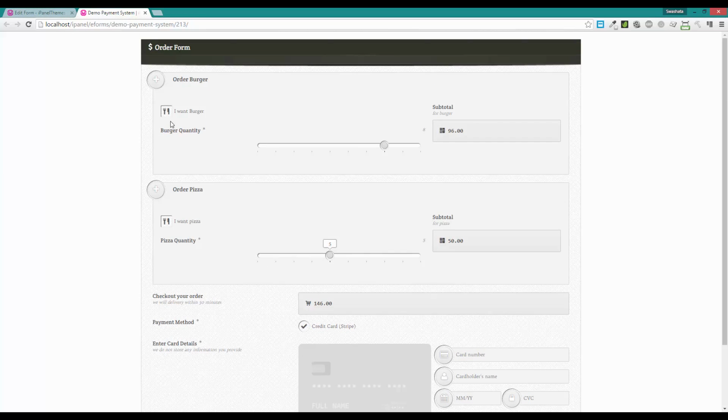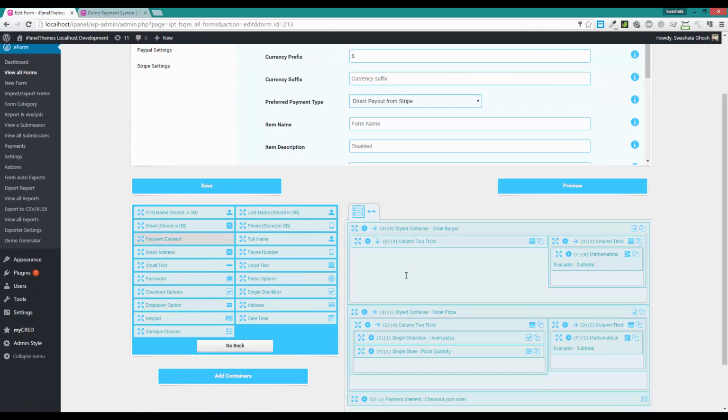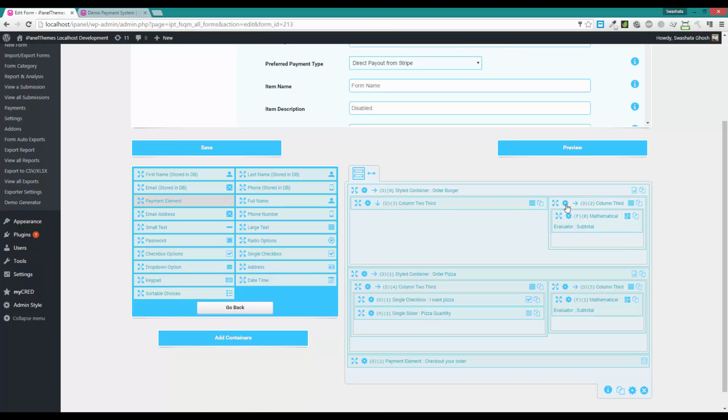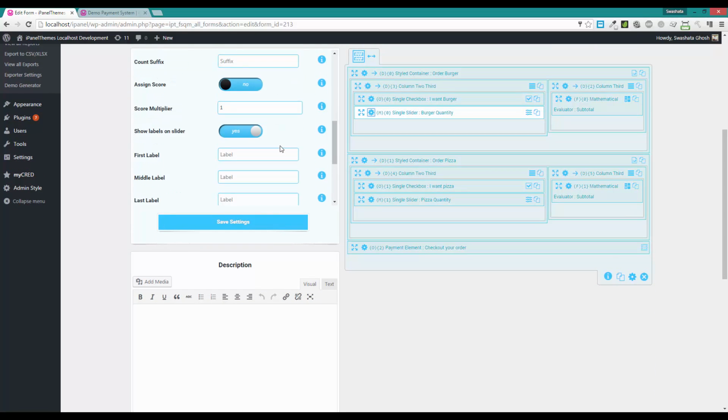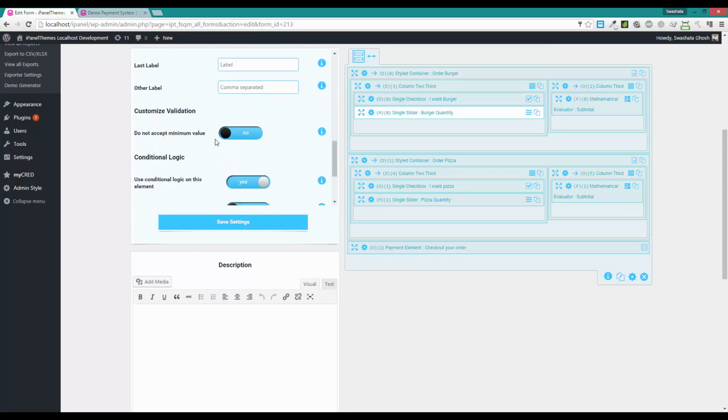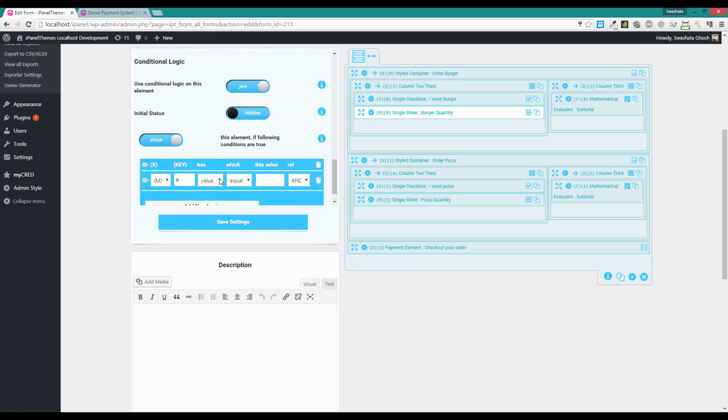To beautify it more, we can also show these elements only if this checkbox is checked. To do that, I'm going to apply conditional logic. So we would like to show M0 if O0 has value which equals to 1.